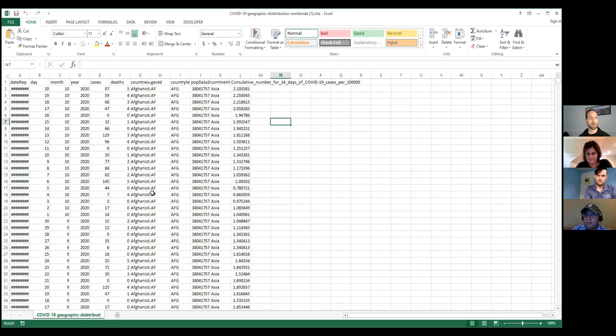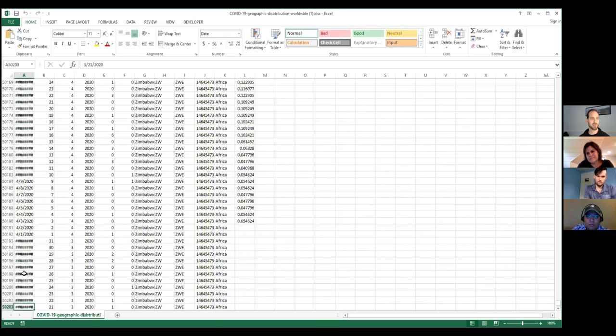Okay, so if there are any questions about the data set, please go ahead and pop them in the chat. I just want to show you a little bit about the data set before we do anything. Okay, so this data set is massive, and this is one of the things that Excel offers. That's one of the biggest benefits, which is it lets you have tons and tons of observations. So there are 50,000 observations of data here across the 211 different countries. So that's a ton of data. Right? Most people don't have 50,000 observations for things.